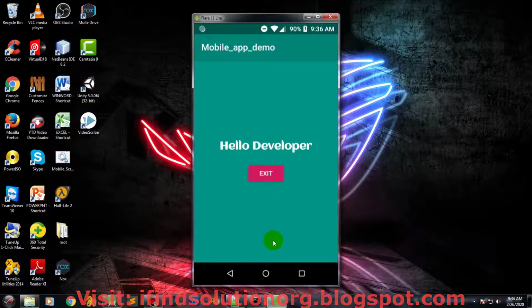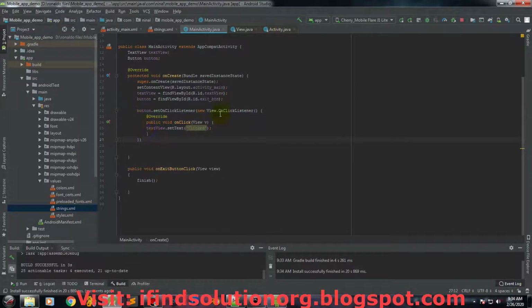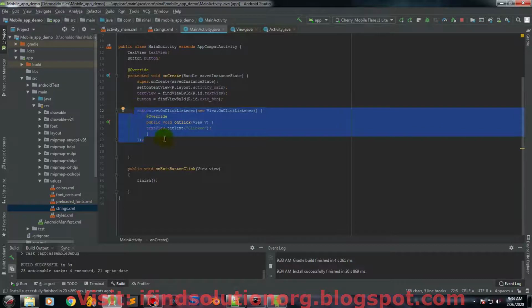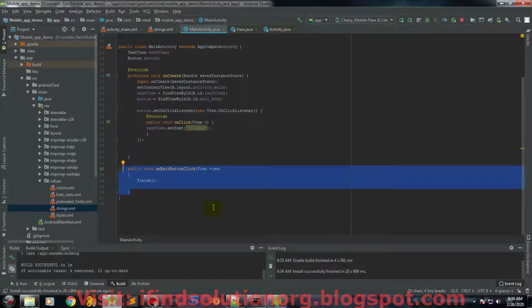Now whenever I press this exit, as you can see, the method is applied, because this is what we stated. This is what we want to be executed first. And as you notice, this other code right here is not executed.